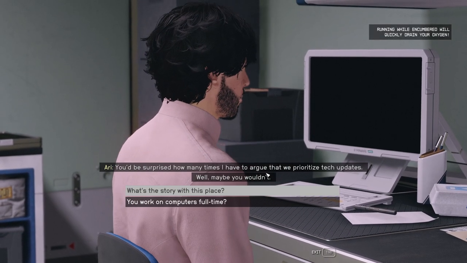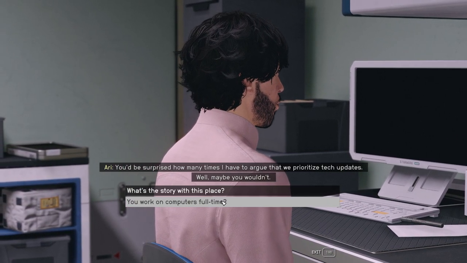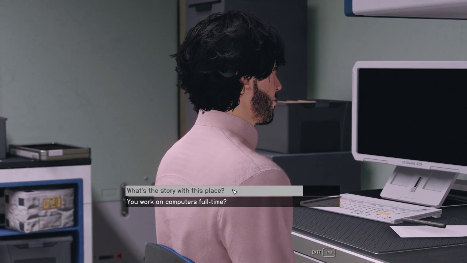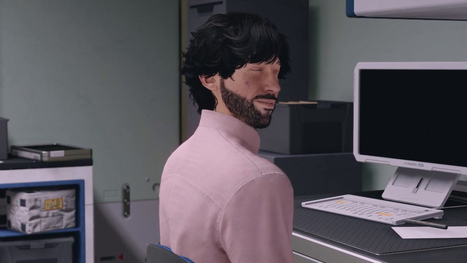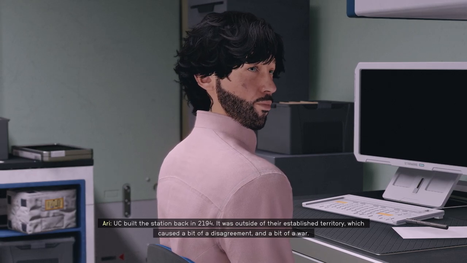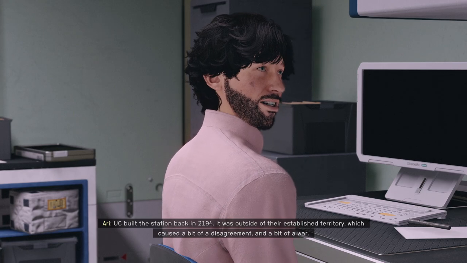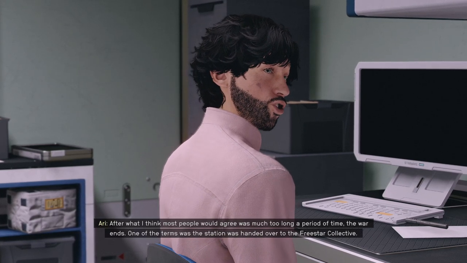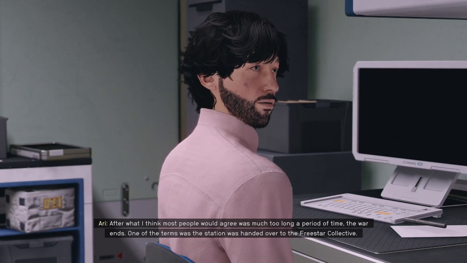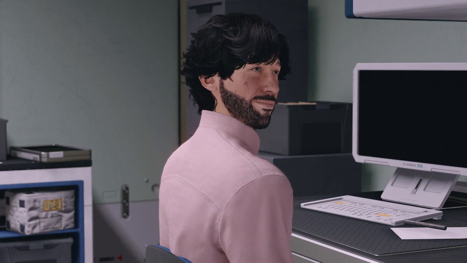You'd be surprised how many times I have to argue that we prioritize tech updates. Well, maybe you. Oh, you're not familiar? I'll give you the quick version. UC built a station back in 2194. It was outside of their established territory, which caused a bit of a disagreement and a bit of a war. And after what I think most people would agree was much too long a period of time, the war ends. One of the terms was the station was handed over to the Free Star Collective.